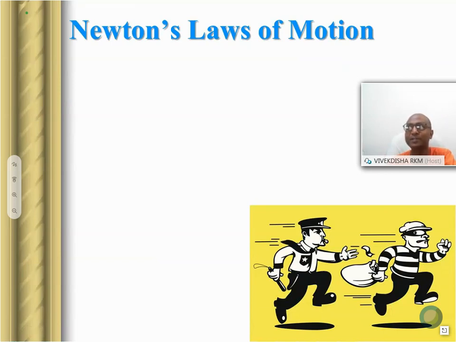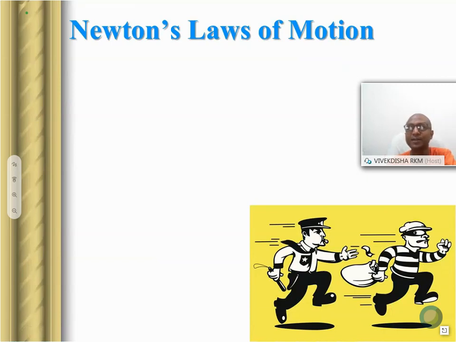From his own position, the police officer, who is sitting, is saying this. From his position, the police constable is running in uniform velocity, and Usain Bolt in acceleration is saying it from his own position. So this is known as an inertial reference frame. All three are different. The concept of inertial reference we get from the first law of Newton.